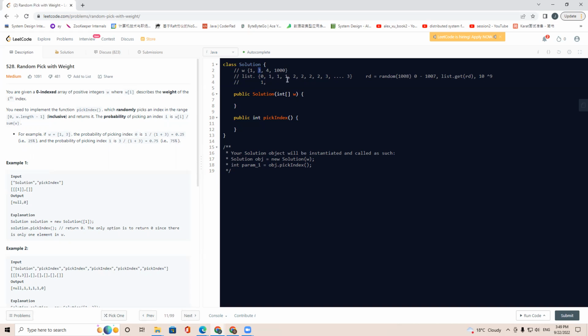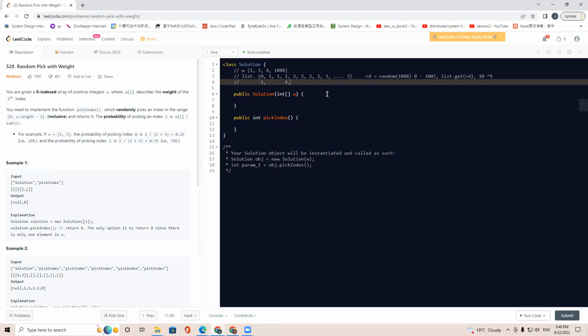So we know the first element will be this, and the first 4 elements, because we added this one, will be either index 0 or index 1.